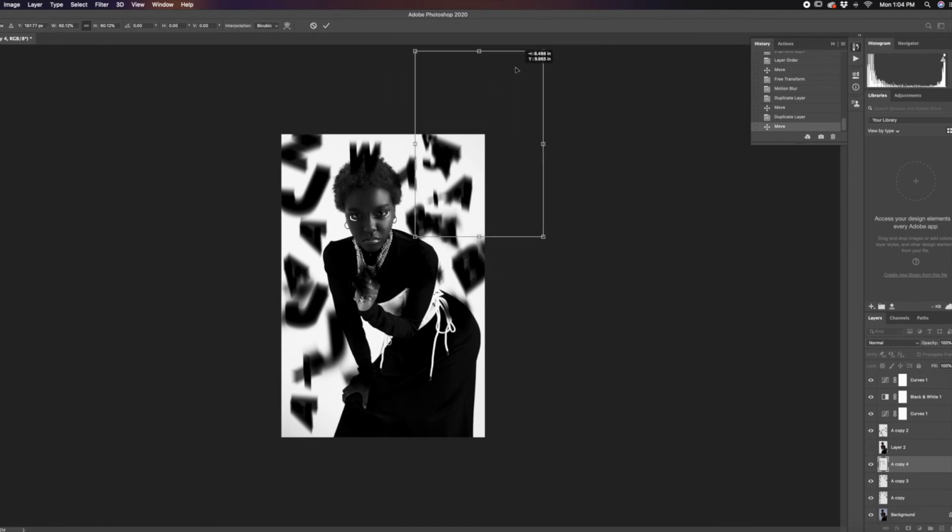You can make them smaller. You can also erase if you don't want a certain letter in the way.